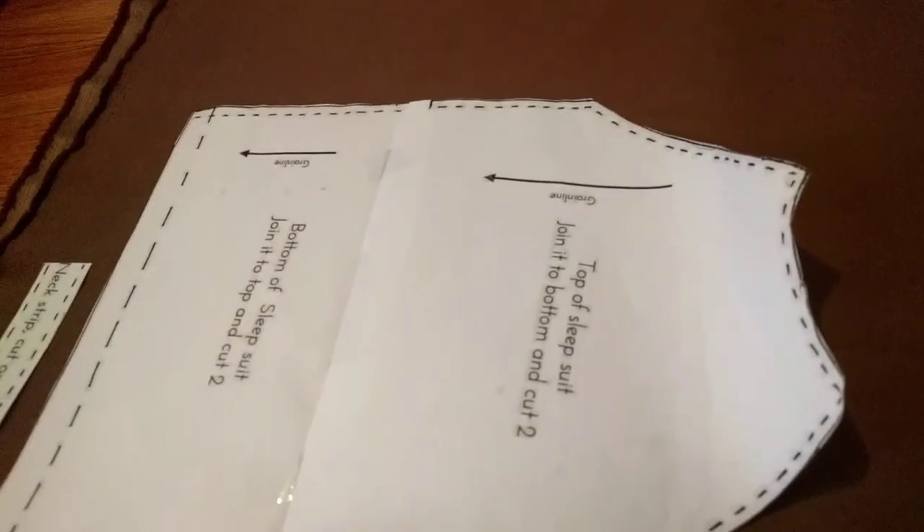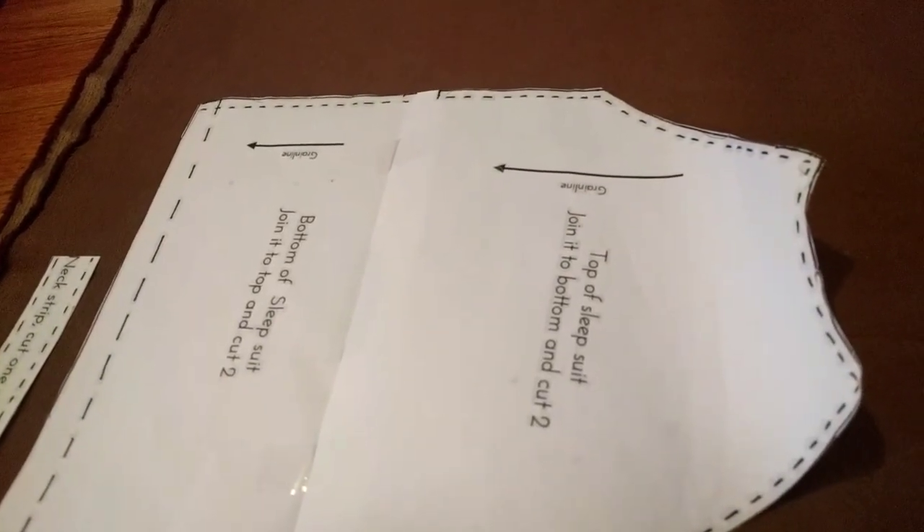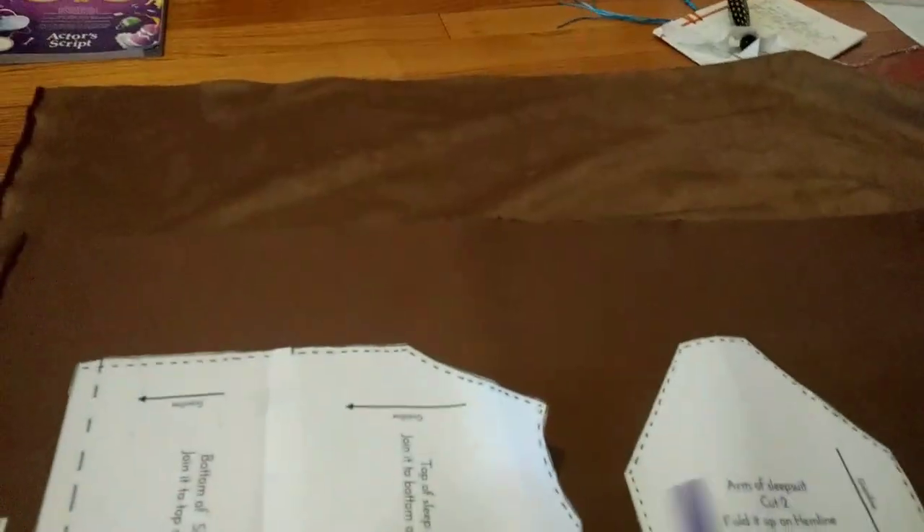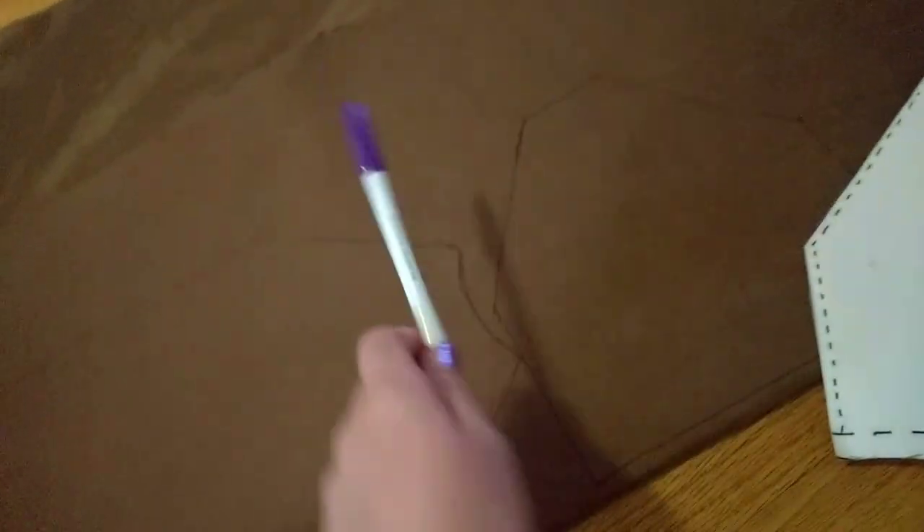Unfold the fabric and then fold it again in a way that makes it so you can lay the pattern pieces out nicely. I'm not going to do the hat yet because I'm not exactly sure what I want to do for her hat or her hair for this outfit. This is how I've laid them out — the fold is right here. You're just going to want to trace that with a disappearing ink marker. This is like the best thing you can have as a sewer. I'm not sure if it's going to show up on this fabric, but I'll try, and then cut it out. Also, for these two pieces, you need to have them slightly away from the fold — you don't want these on the fold — but with the neck one, you have to have it on the fold. The purple turned out really well for tracing these lines.